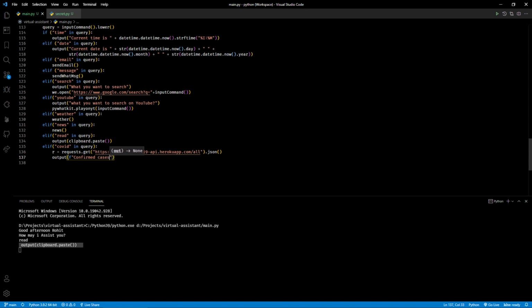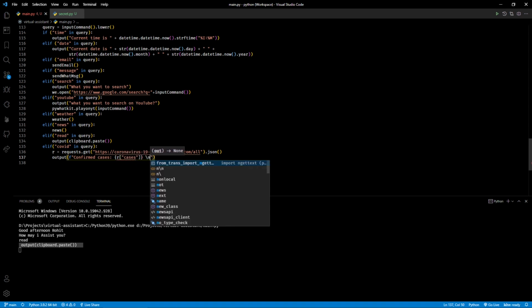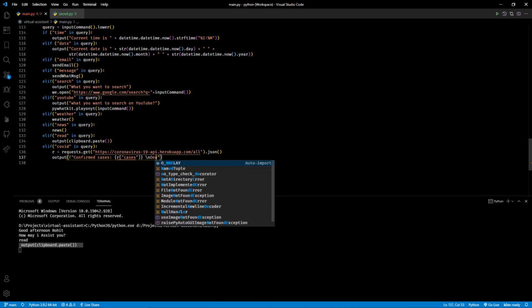Great. Now we'll get the output here as, let's use a string, and confirmed cases gonna be r and the cases. Okay, it's fine. Let's use that's a level.